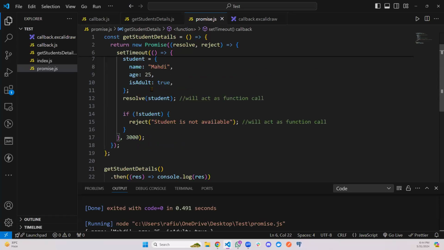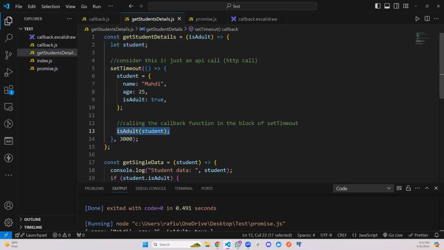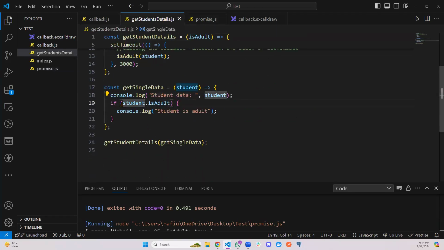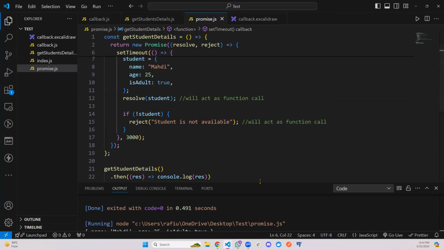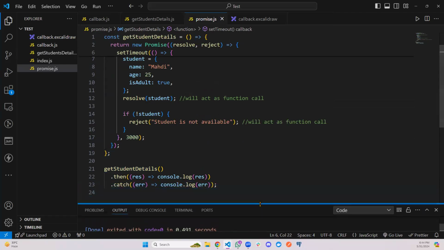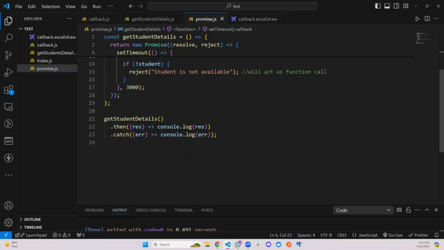Now we don't have the callback here. That means depending on this data, like this is the callback concept, we want to call another function. This is the behavior of a callback function. But here in promise, we can skip the callback.